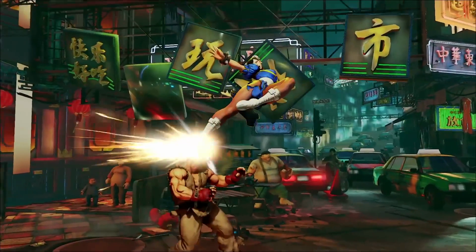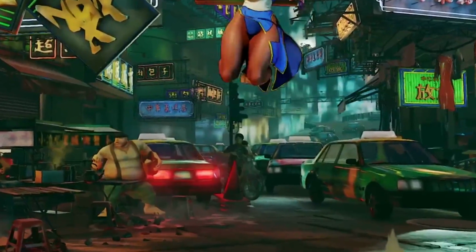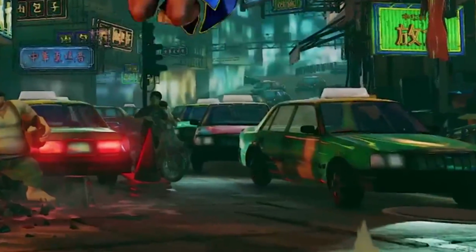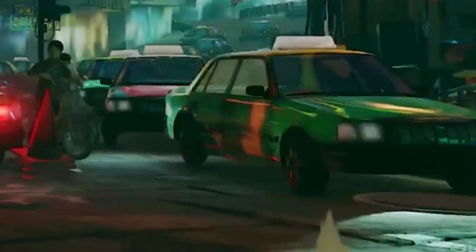But I don't know, man, because you can actually see the puff of smoke where Chun-Li leaves the ground, so I don't really know if this is just two clips put into one. It seems unlikely, but for now I think this is just a high jump. You can input it by going down to up. Let me know what you guys think about this.